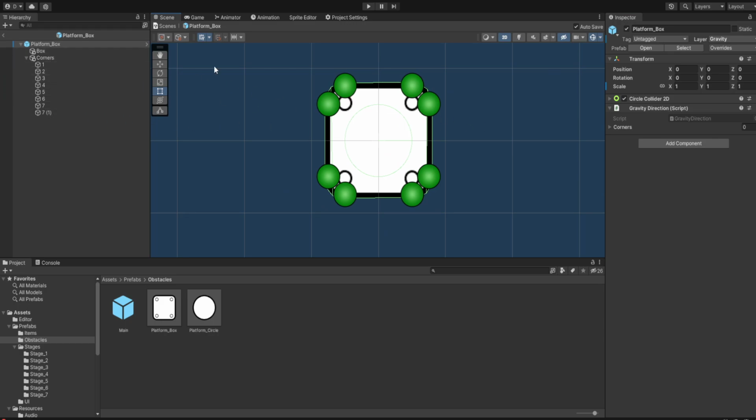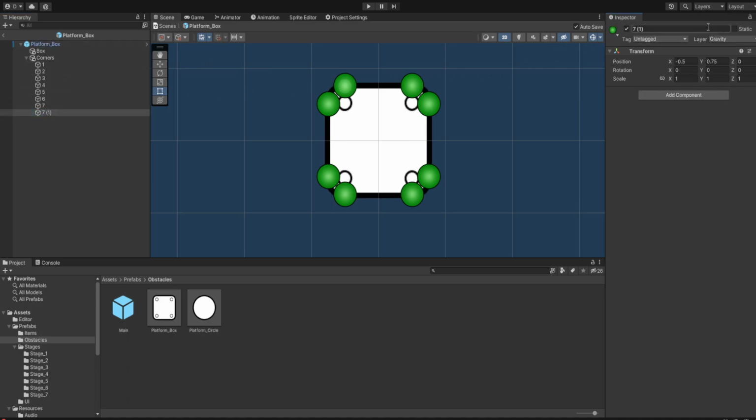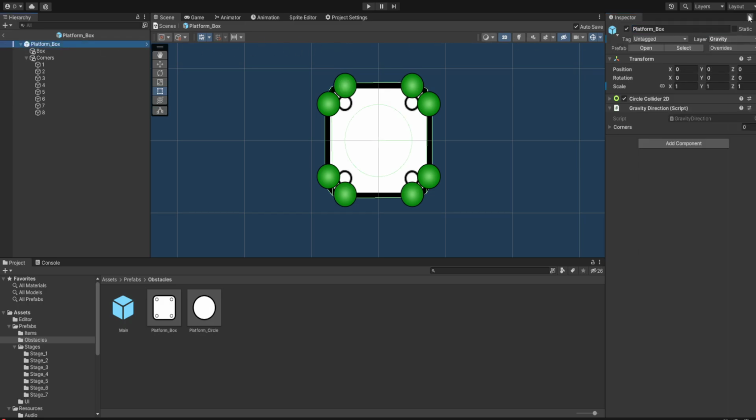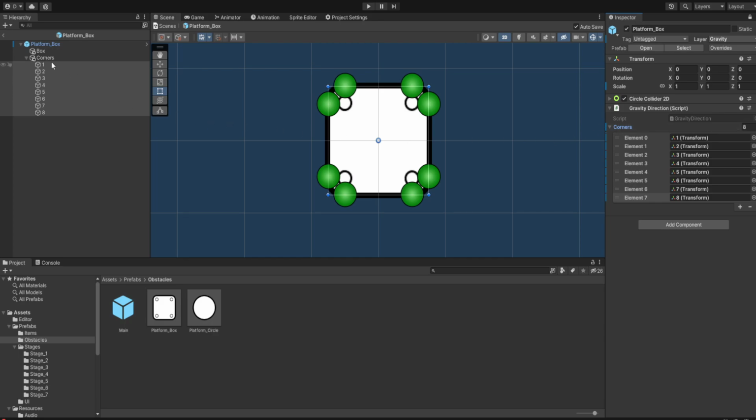Now what these points are going to do is, inside our platform box, we are going to attach all of these points to our, revert.